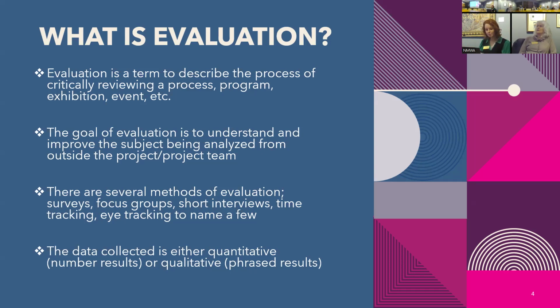Very interesting. As many of you know, there are several methods for evaluation, so we're just going to touch on a few. The most common one that you probably think of is surveys. Those can go in several different forms, but a survey is a survey. You have focus groups. That's the one we're going to be using, or one of them. We'll go into more detail on what that means. They can also be short interviews, time tracking, eye tracking, as well as a couple others. You can get very creative with your evaluation.